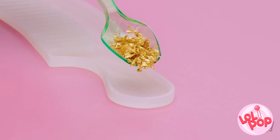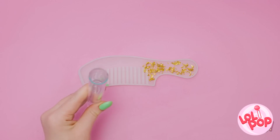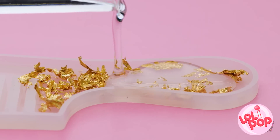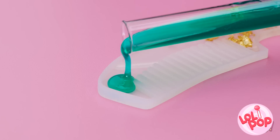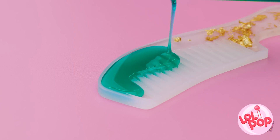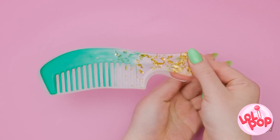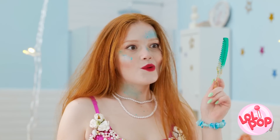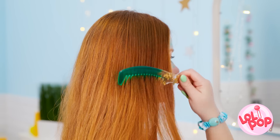Let me give it a try. The holder is still a comb shape, so let me sprinkle some gold leaf on it. Now let me pour some epoxy on it — it's totally working as a mold! I don't want the whole thing filled with clear epoxy though, so this is enough. Now let me add this greenish color too. That should be enough — gotta let it set now! It's ready to go! I hope it worked! Wow! It totally did work! Look at how cute it turned out! Let's give this a try and see if it'll work to tame these locks. It's definitely working like my old comb! This is now my favorite comb for sure.